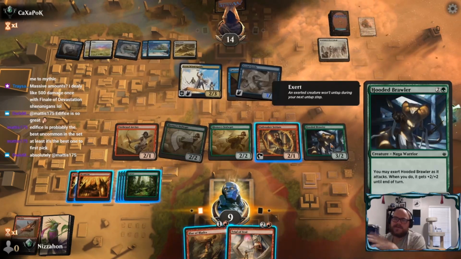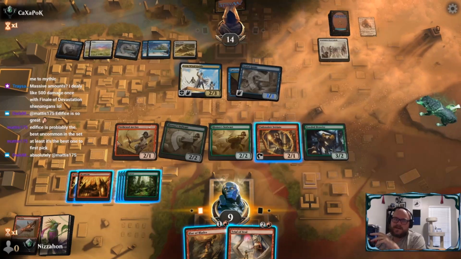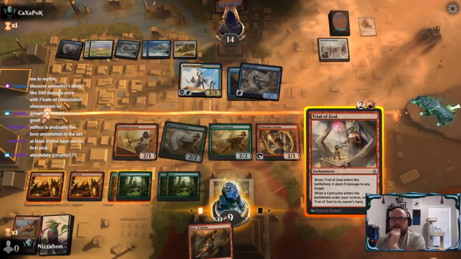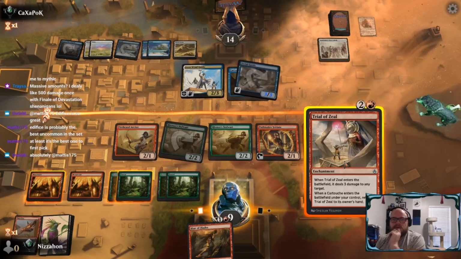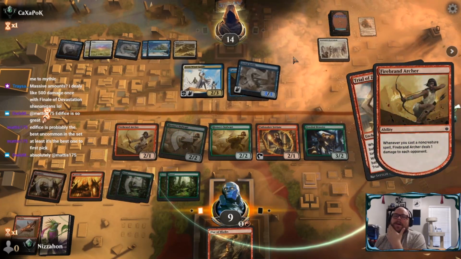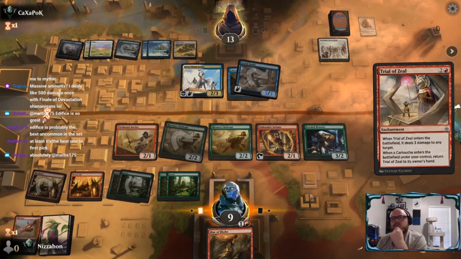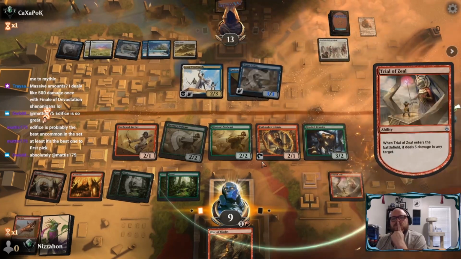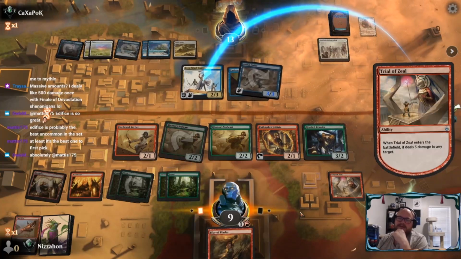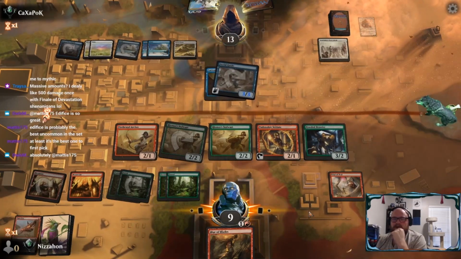Let's do this math again. So you're going to swing for 5. You can swing for 2. 8, 11, 13. Yeah. Okay, so let's Trial of Zeal the Wind Guide here. Hope not. Alright, so go to combat.